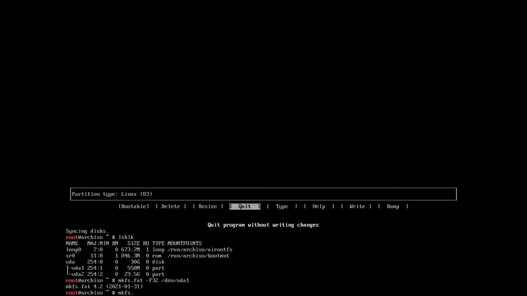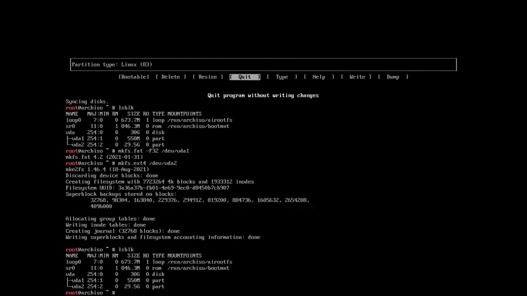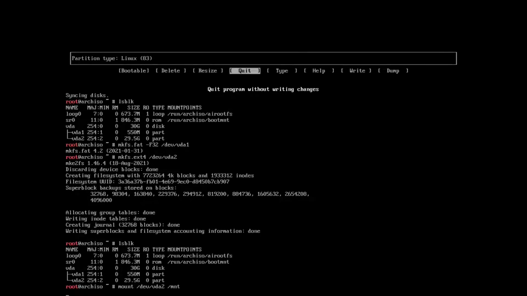With the big partition, we're going to format it into ext4 followed by /dev/vda2. Now, if you run lsblk again, you're going to see, oh sorry, you have to mount this first. The command will be mount /dev/vda2. We're going to mount this into /mnt.